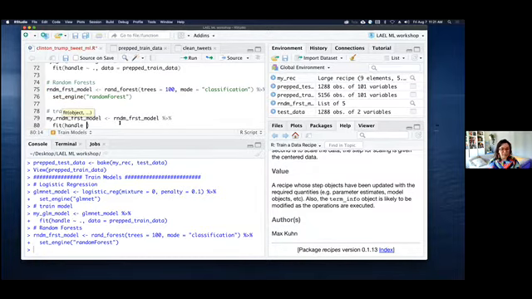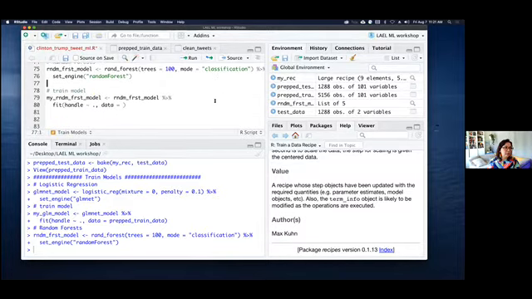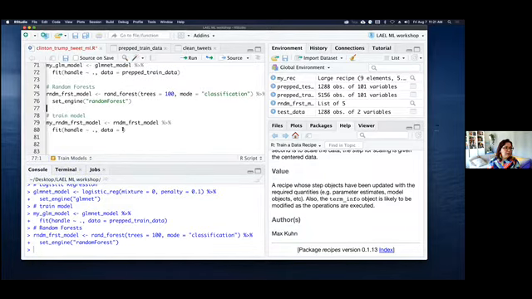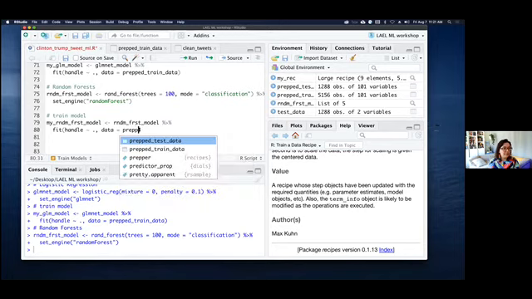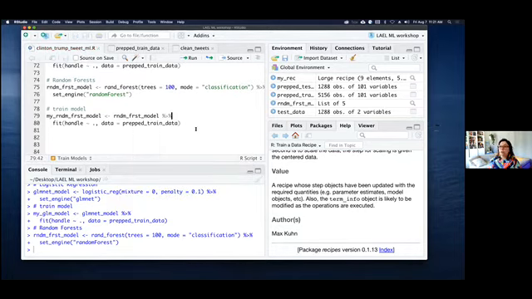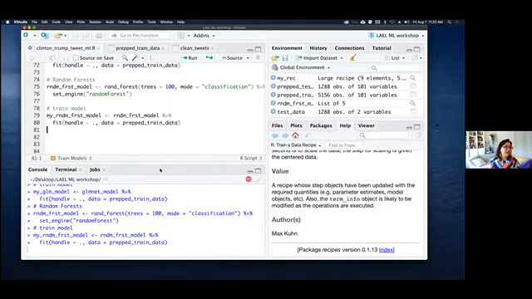I give my predictor, which is handle by everything, all the other columns, dot, and my data is exactly the same thing as before. So it's my prepped train data. Then I run. Nothing should happen. This does take a little longer.